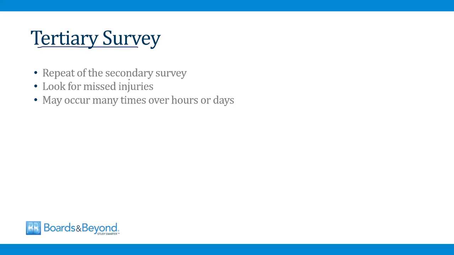And then beyond the secondary survey, there is what's known as the tertiary survey. This is really a repeat of the secondary survey looking for missed injuries. And this can be done many times in trauma patients over hours or even days. Basically, you want to constantly be reassessing them because there can be injuries that are not apparent initially but develop over the next few hours or even days, and you don't want to miss these things. So for this reason, you can keep doing these tertiary surveys to look for new injuries that need attention. And that concludes our module on trauma basics.